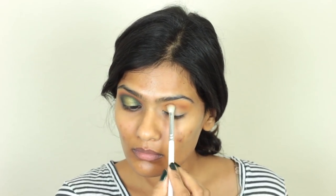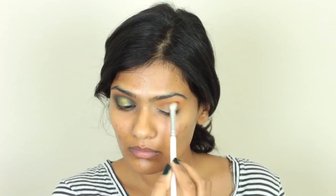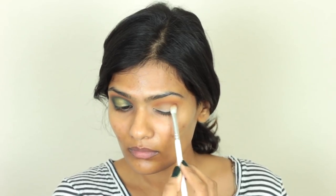Then I'm going to take this almost burgundy shadow. I'm taking a brush which is not as fluffy as the previous one — this is more precise. So I'm going to concentrate this color firstly in the socket, then I'm going to blend it upwards into the crease, but not going as high as I did with the previous shadow. The lighter the color is, the higher I blend it out; the darker the color gets, the closer I keep it to my lid.